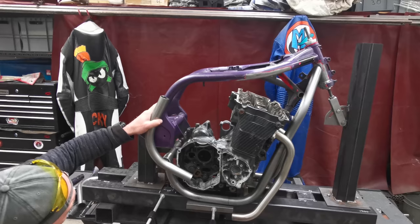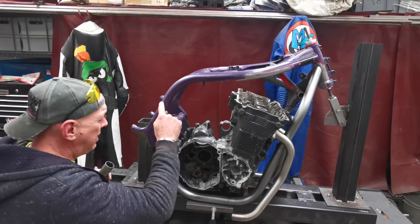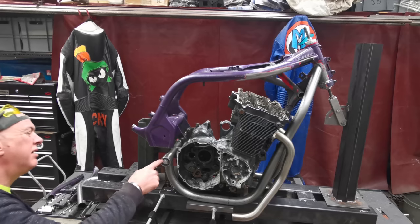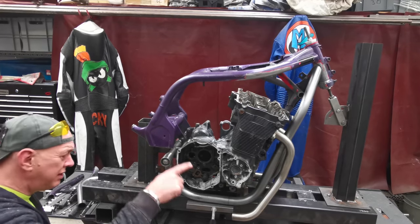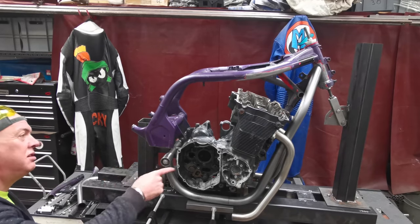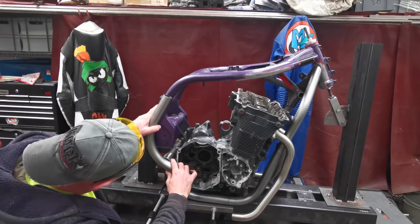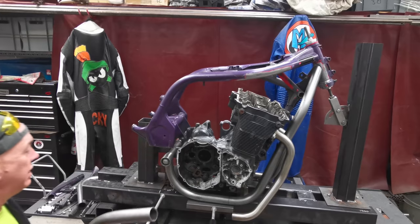Something like that, I reckon, would do. It would be nice if this curve was just continual, but this bit is further back than that bit, so it's always going to have a bit of a doohickey going on anyway. And I don't want to move that back for two good reasons. One is I've already done that bit and I ain't doing it again. But two, it'll also change the geometry of the bike. So all that lot has to stay where it's put. But I reckon that could do it. I reckon that'd do it a treat.